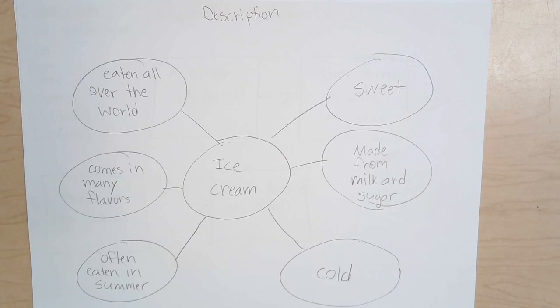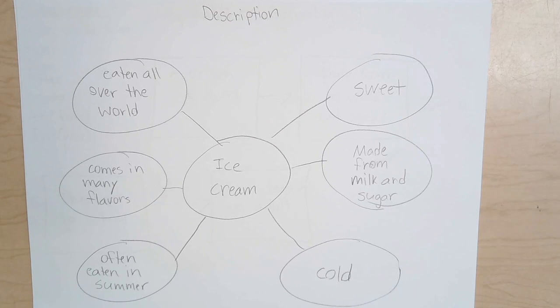So, one way you can see a nonfiction article organized is description. You won't see this too often at your particular reading level, but maybe you'll see it sometimes or in an individual paragraph. So description is when the author describes what a particular topic is like, what it looks like, smells like, what it does, what it tastes like, where it comes from, just details about one particular topic.